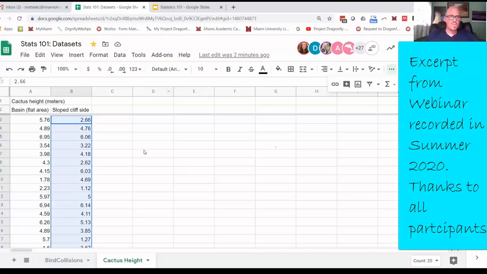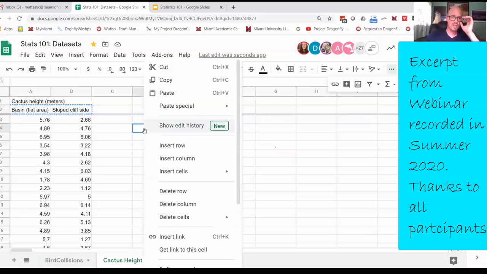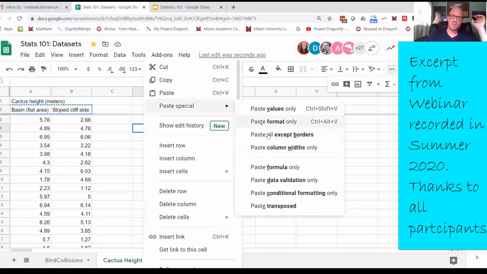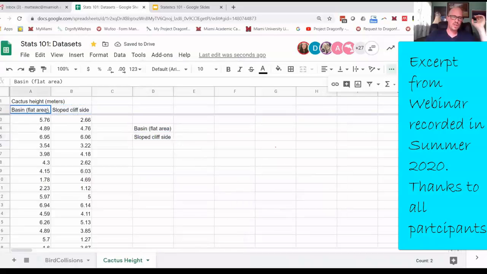All right, so let's go, and I want to show you one other little trick that I often use, which is copy. And then for me, I am on a PC, I'm going to right click, and I'm going to do paste special, transposed. What that does is it shifts my data from being organized as a column to switching it the other way, rotating it essentially. This will be very useful if you have a lot of data and you want to switch it essentially 90 degrees one direction or not. So paste special transpose may be useful.